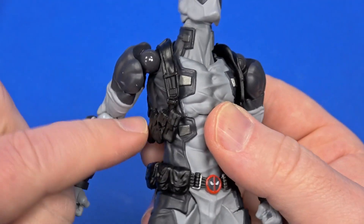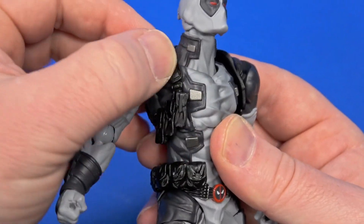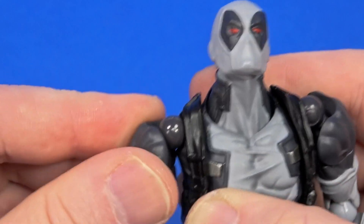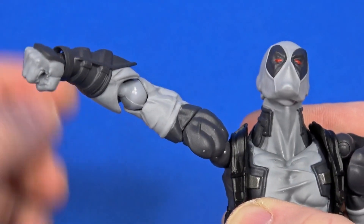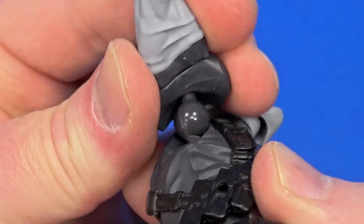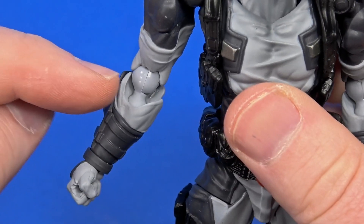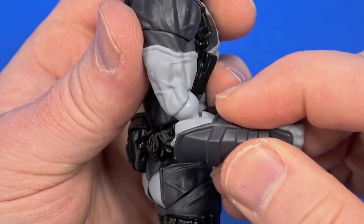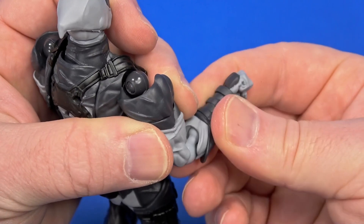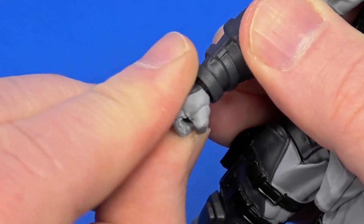At the bottom of the neck you get all the tilt and side-to-side movement. There's a pin on the shoulder joint that allows the whole shoulder assembly to move forward and back, then a Revoltech joint pinned in for rotation all the way around and hinges out to the side. There's also a ball joint that gives even more movement forward, back, and around, as well as more rotation. There's a swivel on the outside of that Revoltech joint with a ball joint going into the lower arm.